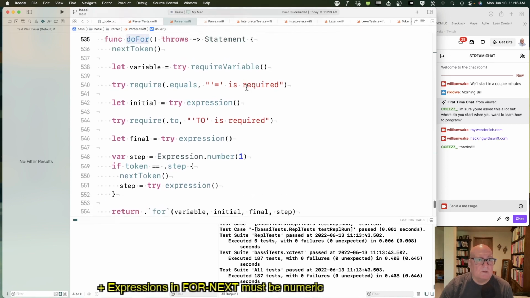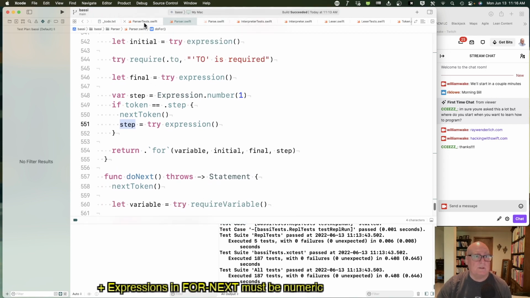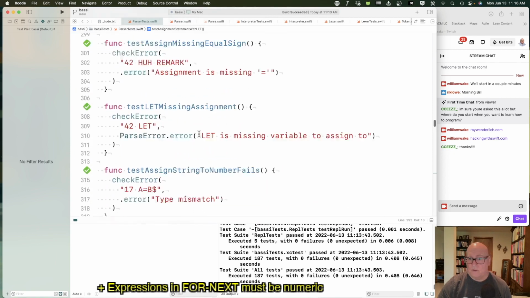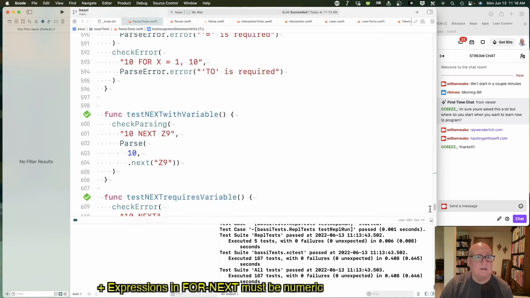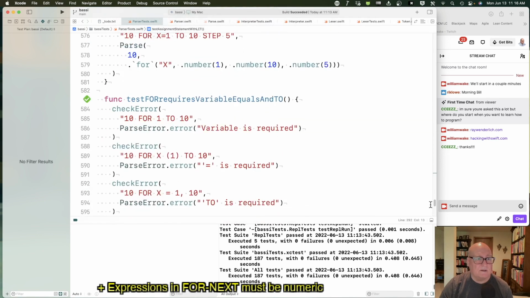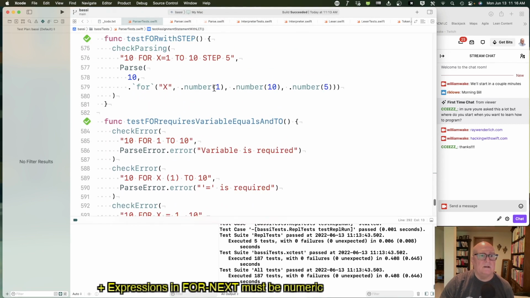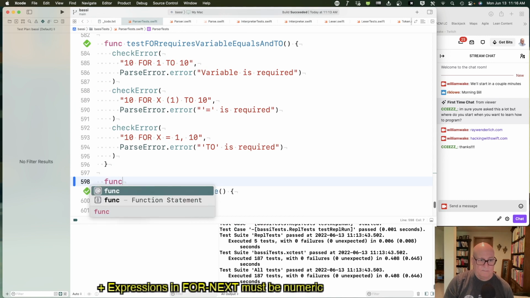You can see we parse the initial and final and optional step, but we haven't type checked any of this stuff. Let's add some stuff around that, and I think that'll take us to the end here.